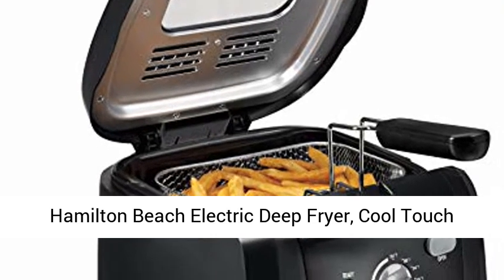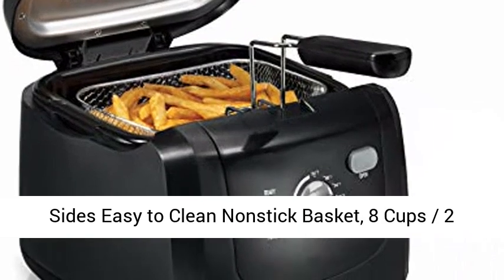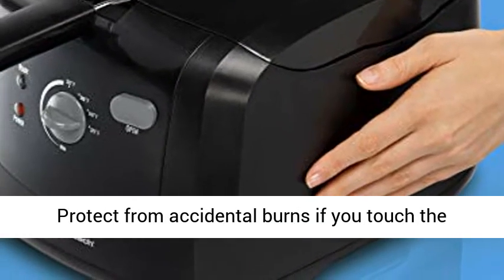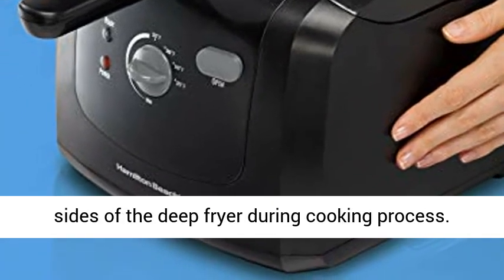Hamilton Beach Electric Deep Fryer, Cool Touch Sides, Easy to Clean Nonstick Basket, 8 cups, 2 liters oil capacity, black. Cool Touch Sides protect from accidental burns if you touch the sides of the deep fryer during the cooking process.